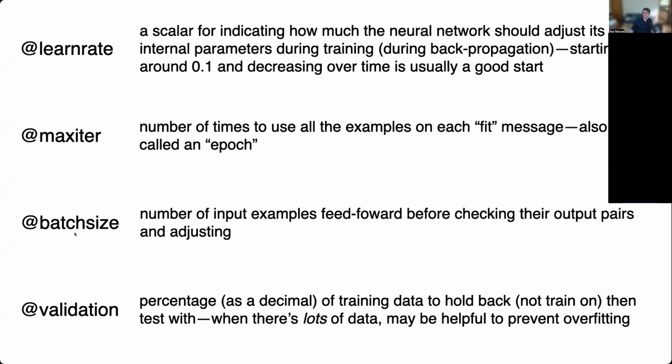This attribute, batch size, you can specify how many guesses it should make before checking itself against my desired outcomes and then doing its internal adjusting, its back propagation. So you could say batch size of 1 says every time you make a guess, adjust yourself. Or you could say batch size of 50, which would say make 50 guesses, keep track of how you're doing, if you're getting them kind of right or wrong, but make 50 guesses. And then based on all of that error that you've just calculated, then adjust yourself.